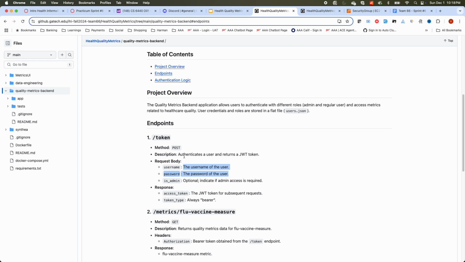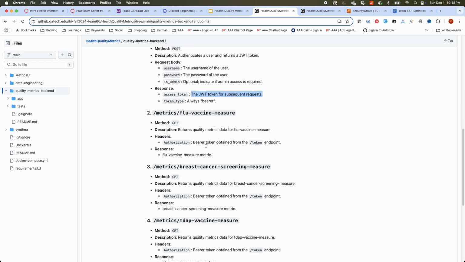Once the post call has been successfully authenticated by the backend server, the user is going to receive a JWT token, which is basically the bearer token that will be used for the subsequent calls to retrieve the metrics.